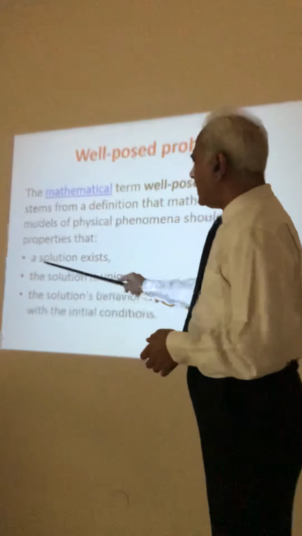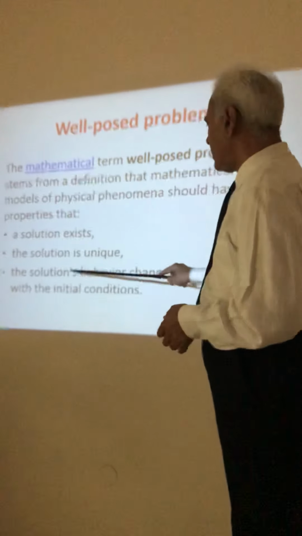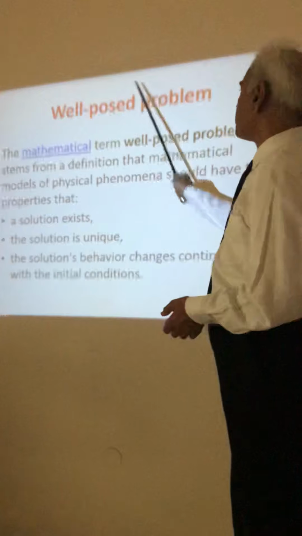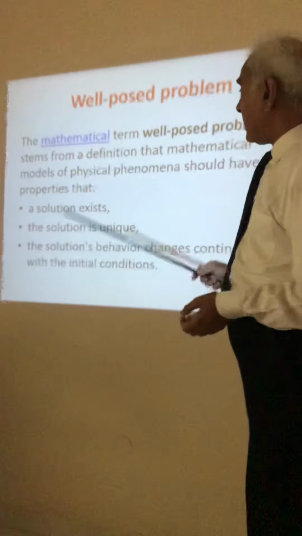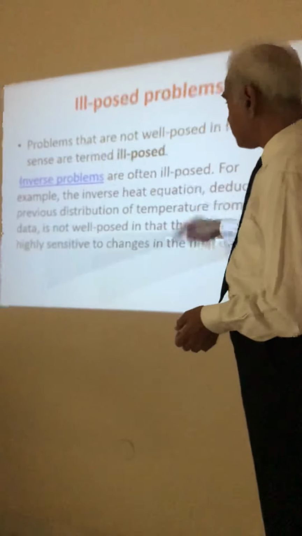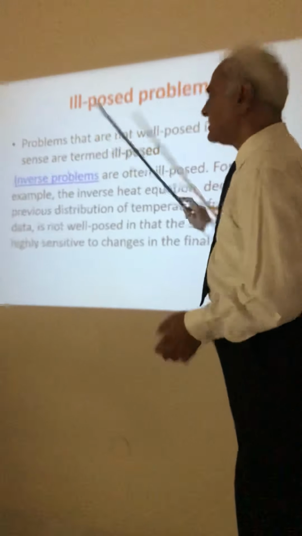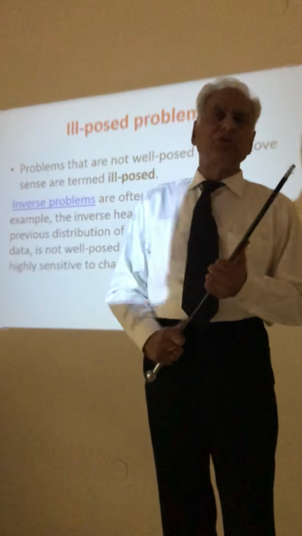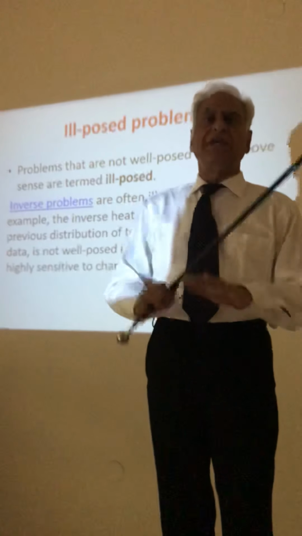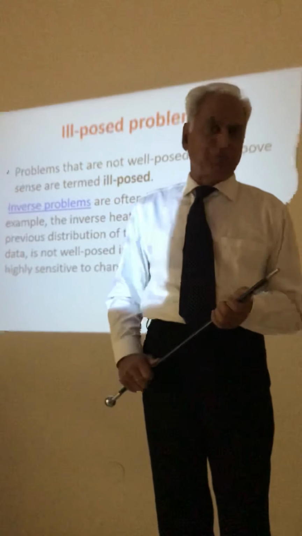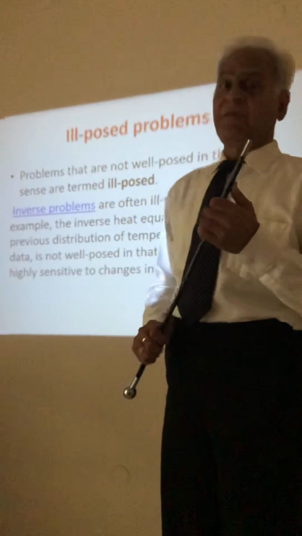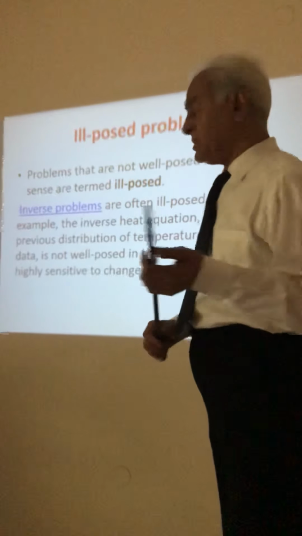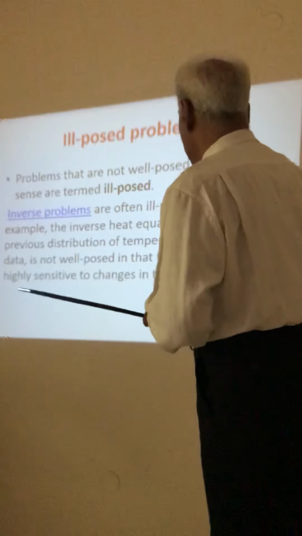Mathematically, if the solution exists, the solution is unique, and the solution's behavior changes continuously with the initial condition, we say this is a well-posed problem. In the absence of these three, we call that an ill-posed problem. Now please remember, the forward problem is a very well-posed problem, while the inversion problem is mostly ill-posed, and therefore tough numerical mathematics, regularization, and many other mathematical techniques are required to do that.